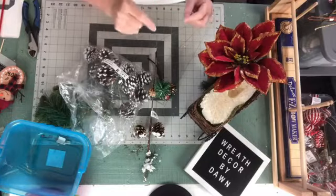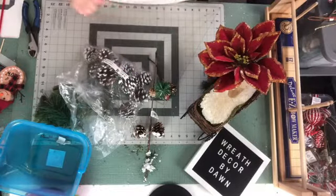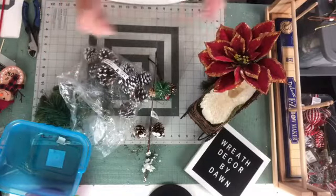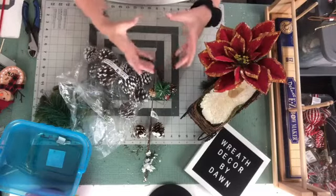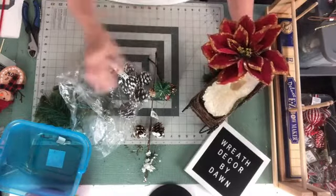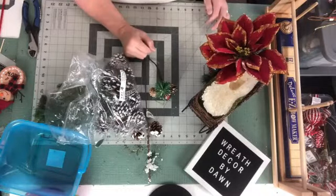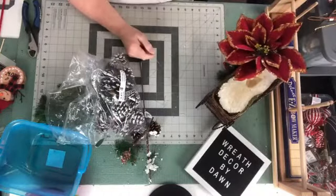What I do when I open it is make sure I have a bunch of containers to fill. Whatever's left, I lay out wax paper, parchment paper, or even a cut-open trash bag on a table and spray patties — we call them cow patties. They look like round patties, and you can use those for other projects too, like a little round piece of foam on a wreath frame or centerpiece. It's cheaper because you're getting it in the can — a lot more economical than the green foam.